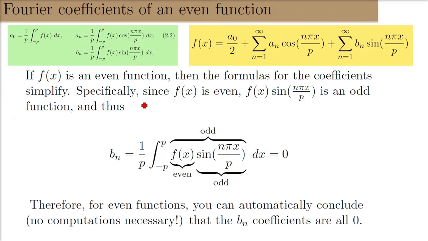One more important aspect of this Fourier series is that it depends upon whether the function is even or odd. If f(x) is an even function, take the bn coefficient. If we are dealing with an even function, sine is an odd function, and plus and minus, what do you get? Negative, that is an odd function. So inside you will get an odd function. From negative p to p, an odd function will always give you 0. So bn will become 0. Whenever you are dealing with an even function, just forget about bn, you just have to find a0 and an.